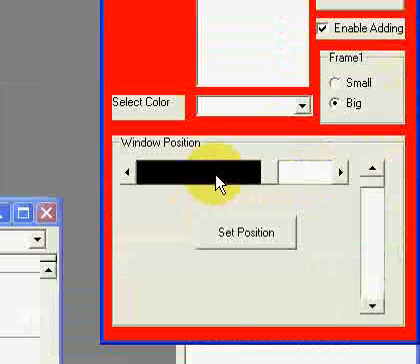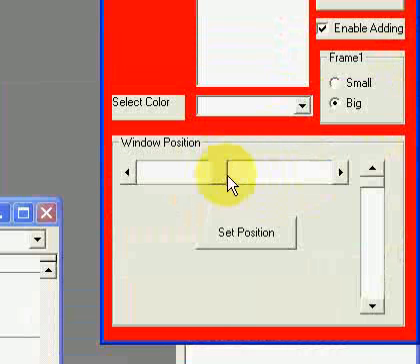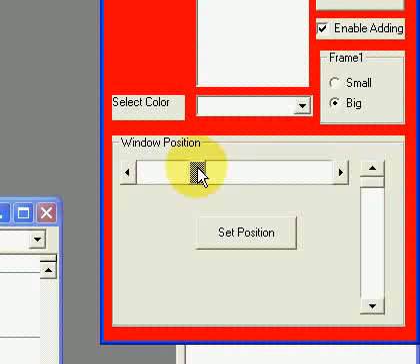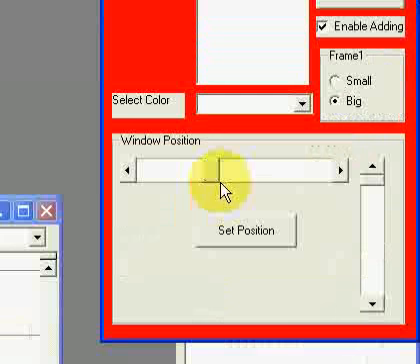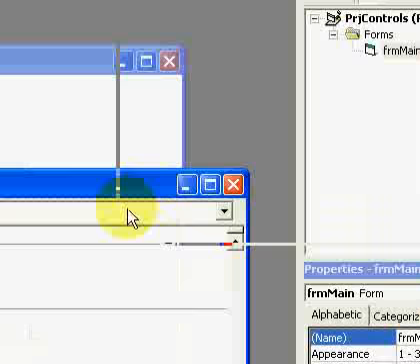Now I want to position it as I move the scroll bars. To do that, we have to add an event to our scroll bars.